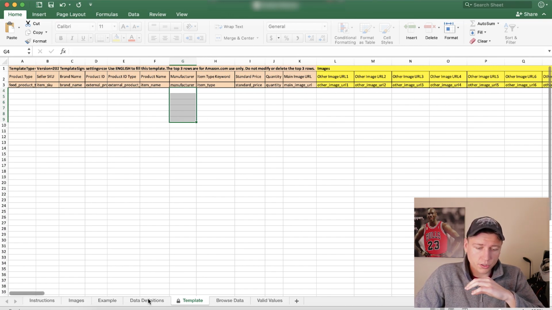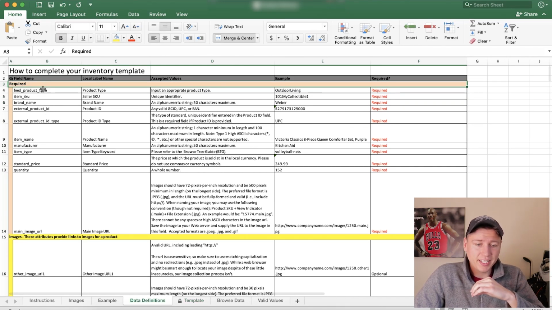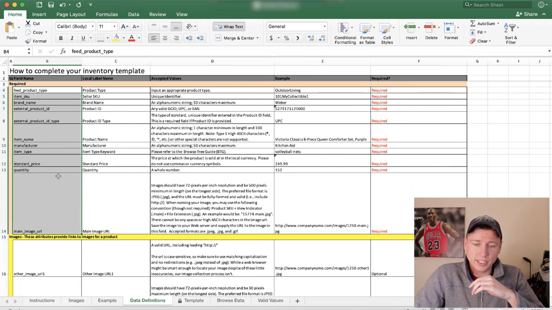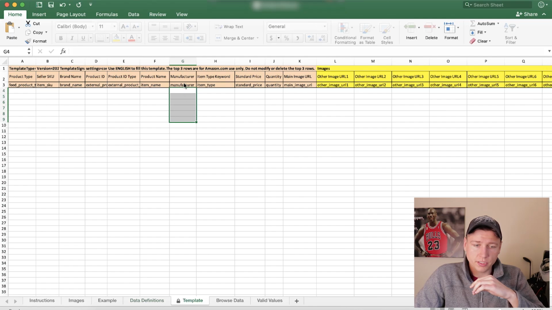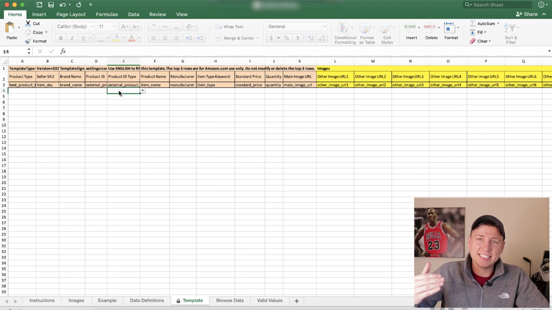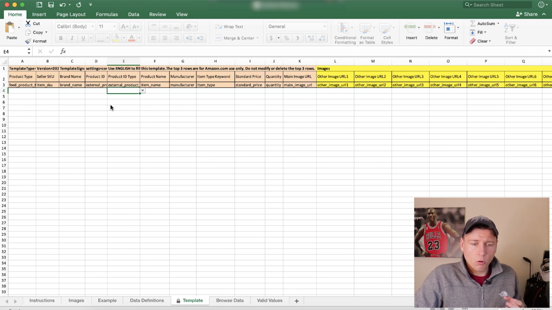But we can also go to data definitions, right? So they explain each one of these. They explain exactly what they're looking for in there to make sure that you're all good to go. There's going to be drop downs too, depending on your category, of what they allow here as well. So let's see, product ID. Nope. Some have drop downs, some don't. So like product ID type, right? Okay, there we go. So this one doesn't work, but it could be an ASIN, UPC, whatever you're trying to put in there, right?